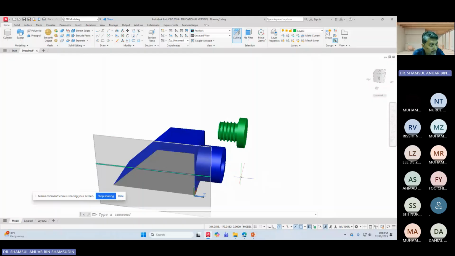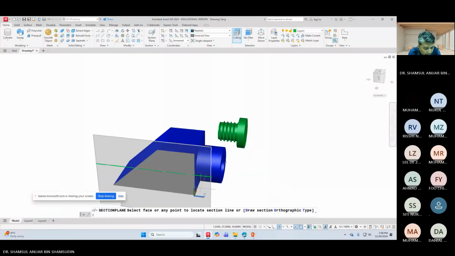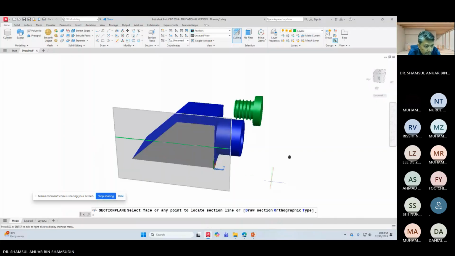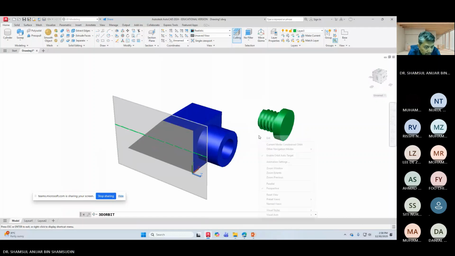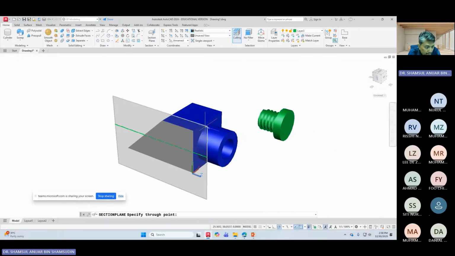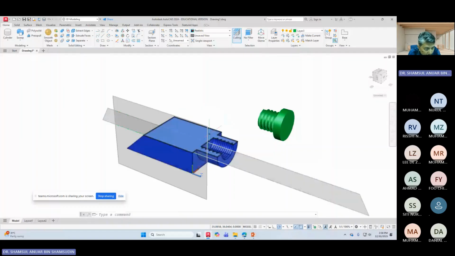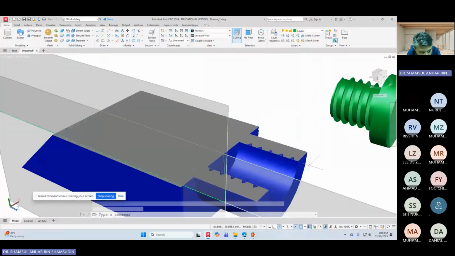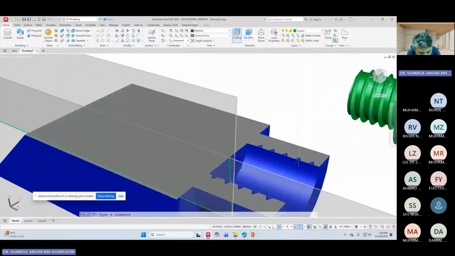Okay, I guess, okay, here we can see the section.